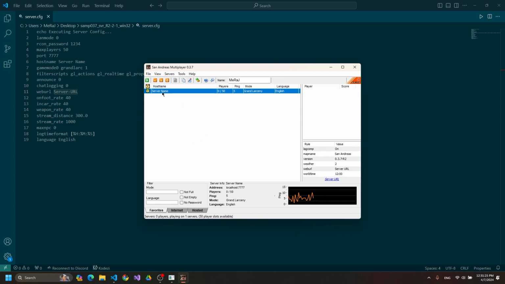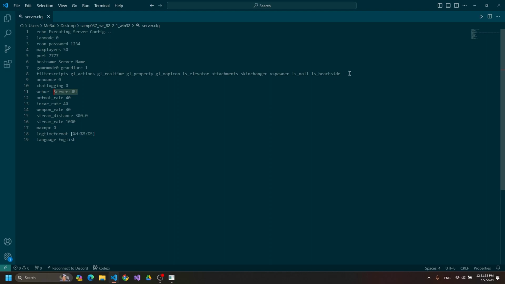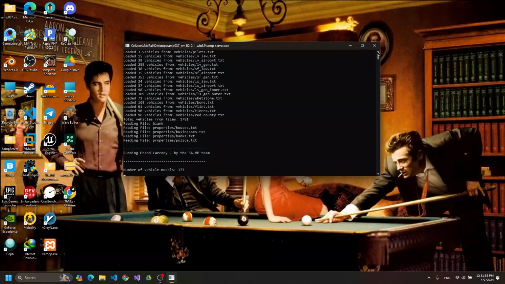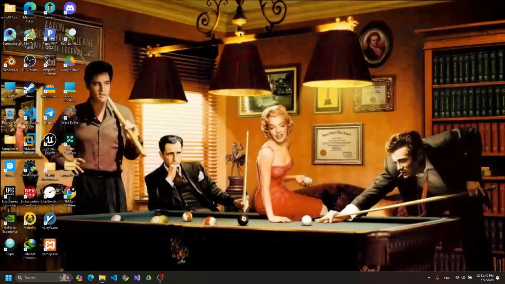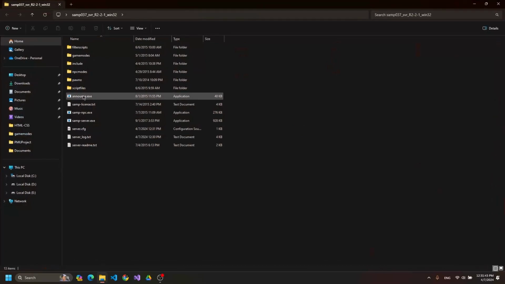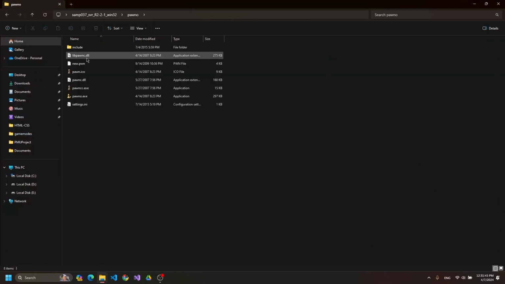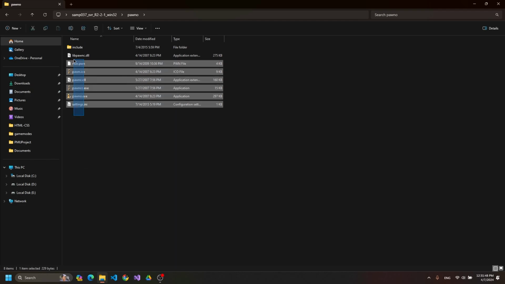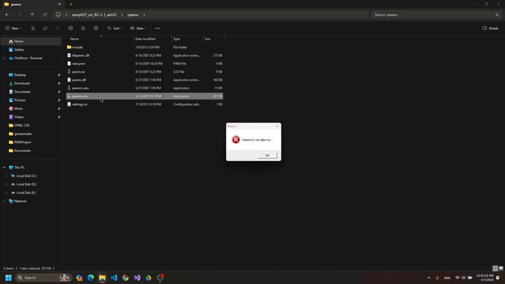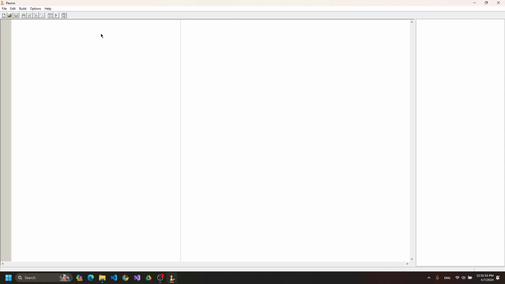All this stuff, and the game mode running is the default game mode of SAMP, which is not gonna be quite useful. So what we're gonna do is just remove all the filter scripts now, and go ahead and make our own game mode. So why did I open that? Pawno is the compiler you're gonna use to compile your codes, and it's quite useful, but not actually as an editor, but as a compiler. Later we're gonna use VS Code to edit our codes, but still this is gonna be our compiler.